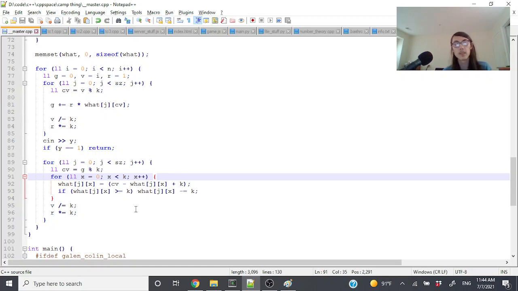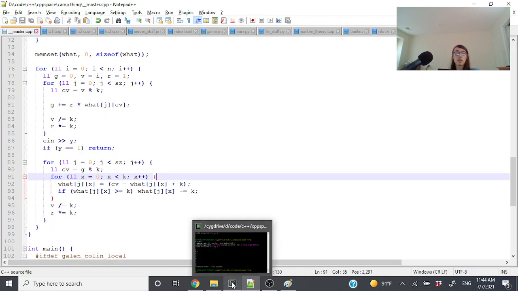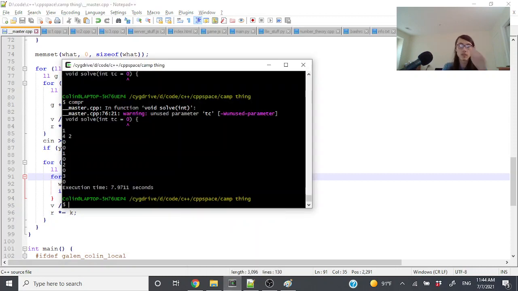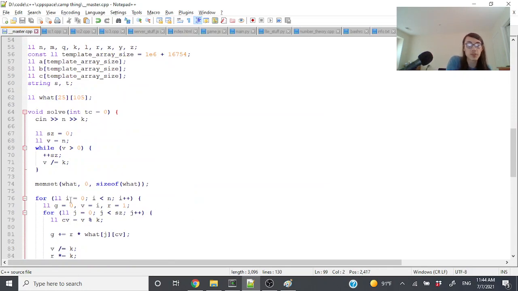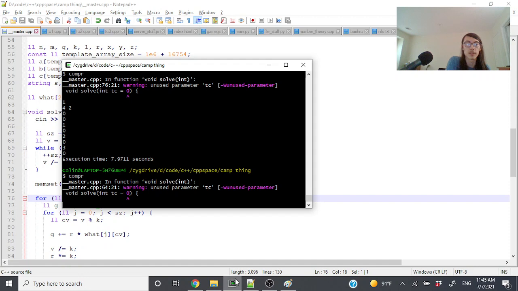So for j up to size, we take the current digit, then we say for iterating values from 0 to k, we take this old value and now it will be our guess minus that mod k. Yeah. So what again is asking, if this digit was initially whatever the digit is for our current guess, then what does it become now? And we need to trace this array.